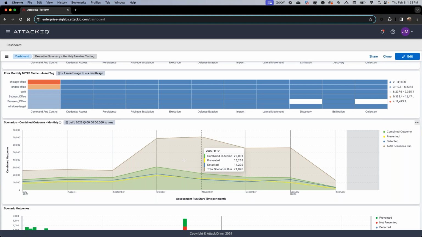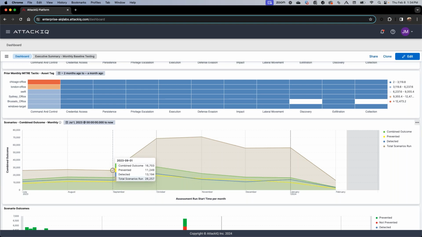This one was another riff on that histogram for individual assessments where we can take a look. In this case, my customer wanted to go back about 6 months, and I went back even further than that, and show you, again, this tan line here is the total scenarios run. How much are we using the platform? The green line is what's the combined outcome? What are we stopping or seeing, preventing or detecting? My yellow line is what am I stopping? My bluish line here is what I'm detecting. So what I want to see is as this beige line goes up, then I should see a lot more of this green line and blue line and yellow line.